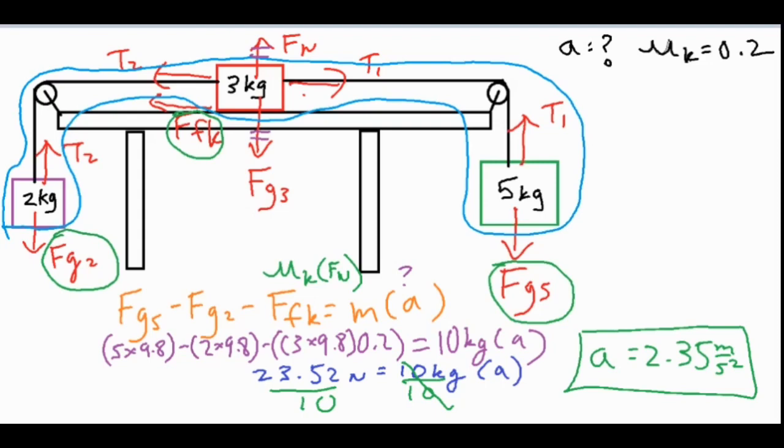So when you're solving a problem like this, you want to make sure you analyze the system individually and as a whole. And then mainly as a whole at the end, you're going to plug in your numbers to see what forces are driving the entire system and which ones are opposing it to find your acceleration. And be sure to include your total mass, the mass of all the objects connected in the system.